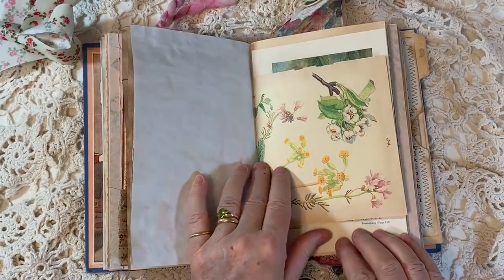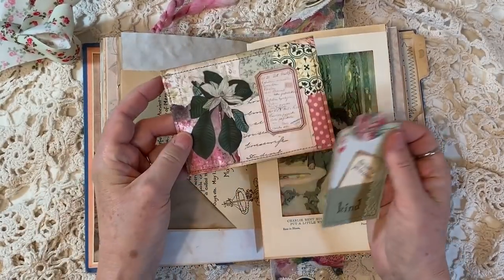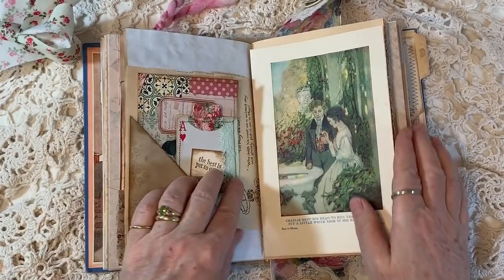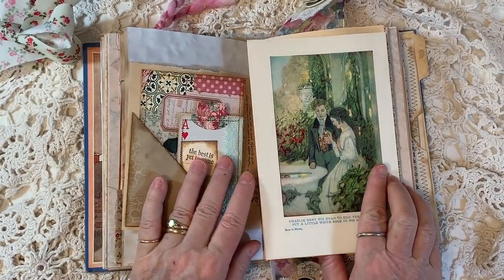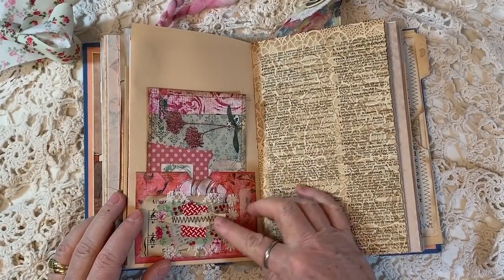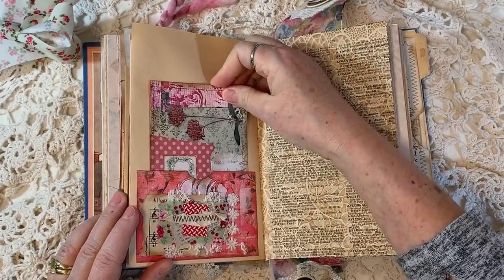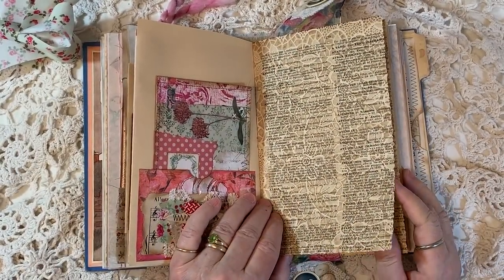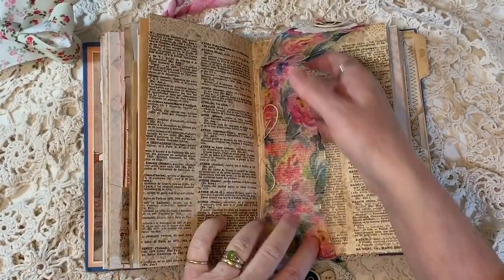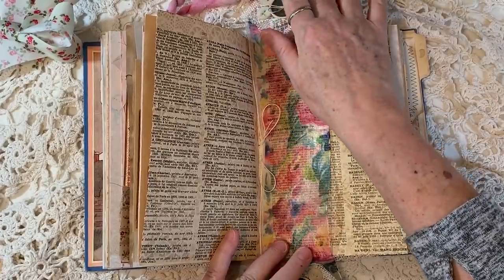Edith Holden again, and once again we've got the flip, this time journaling card that I made, and then an altered playing card that I had from Happy Mail. This again is an illustration from the original book, and it flips out for more journaling space. Little pocket with a fabric cluster on here and a journaling card collaged on front and back. The journaling cards are some dyed dictionary page. I'm pretty sure I got this from Carol Lane on Etsy, and then that's where our bookmark is living, in the middle right there.